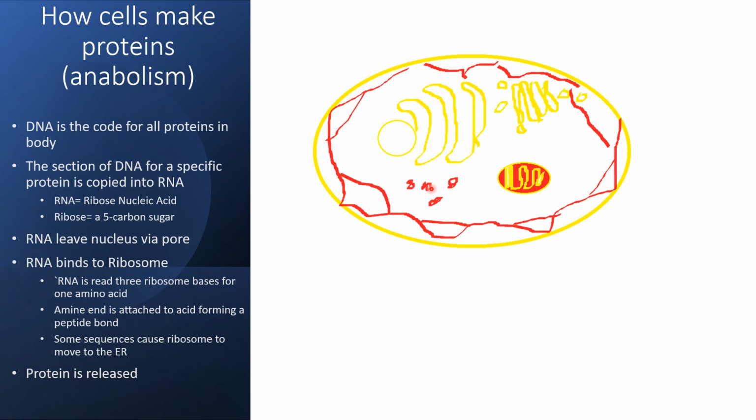But if this is a protein that's going to be excreted or is going to be put in a phospholipid bilayer, the ribosomes will bind to the endoplasmic reticulum, forming a rough endoplasmic reticulum. It's rough because it has ribosomes. It's going to make the proteins in that, put them in little vacuoles, and send them to the Golgi, and the Golgi then modifies it as well and puts it in vacuoles to decide whether it's used for the cell or is going to be excreted. So proteins can be released. Proteins can stay here and be used for different things. And so there's a lot of different things that can happen.